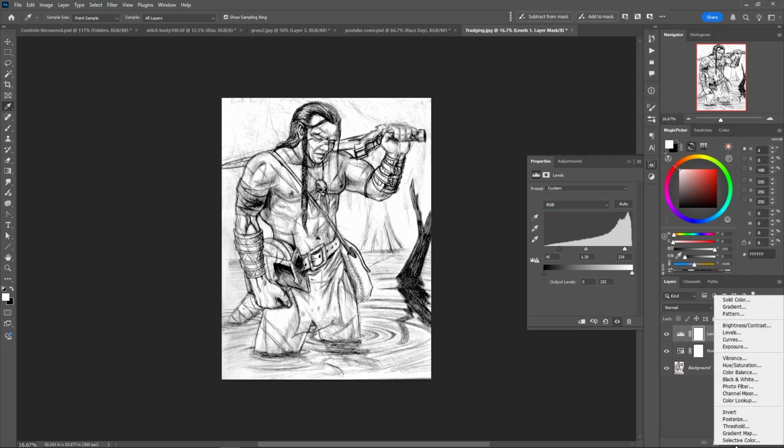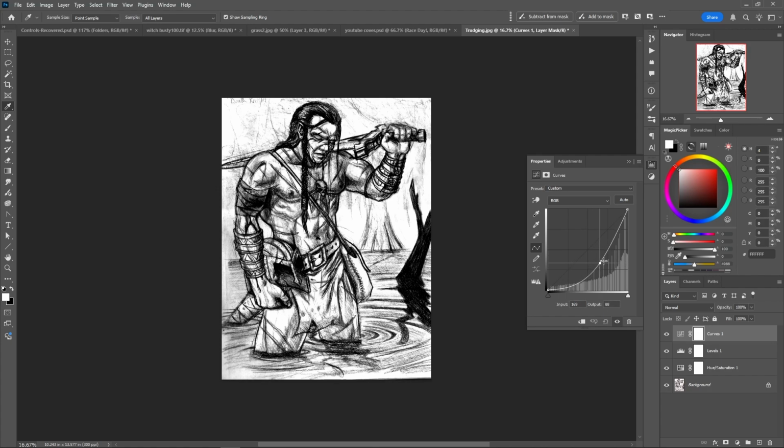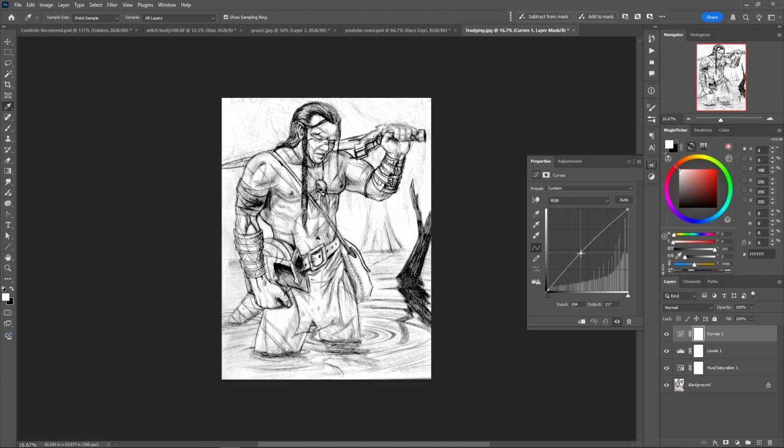The other thing we can do is play around with black and white. That'll desaturate. We can also play around with curves, and what curves does is basically the same thing as levels, except we can bend the curve in the direction that we're looking for. So we can push more darks or pull back lights. That's just by clicking on the curve and then moving said curve around.